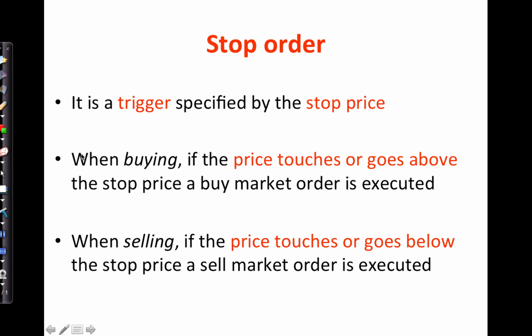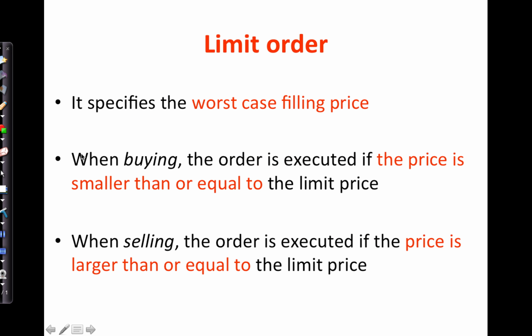So this is the stop order. What about a limit order? Well, a limit order is a way to specify the worst case filling price that you are willing to accept for your order. And when you are buying, basically the order is executed if the price is smaller than or equal to your limit price.